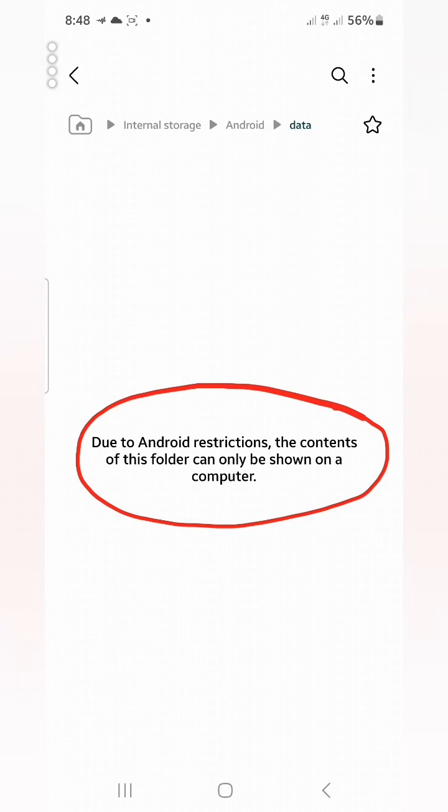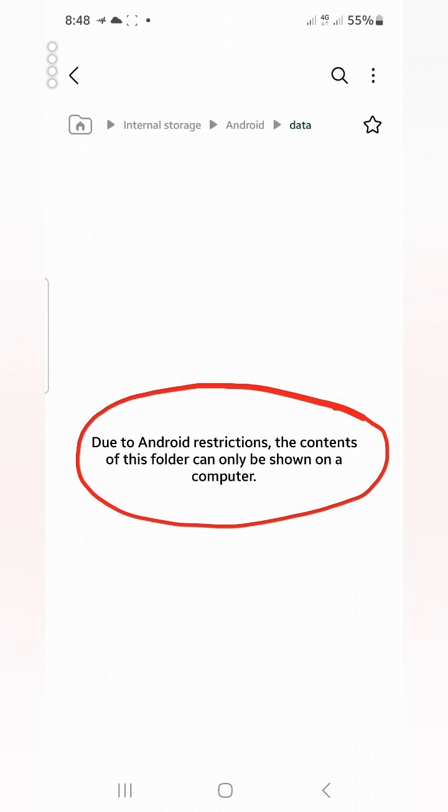I guess this is as clear as daylight. It simply tells us that due to some restrictions, the content of this folder can only display on a computer. This requires us to now connect our phone to a computer.